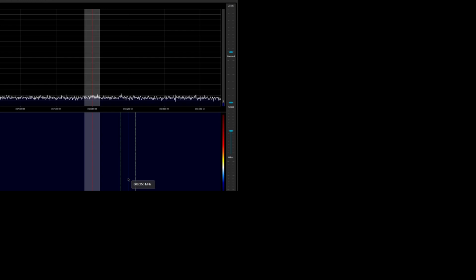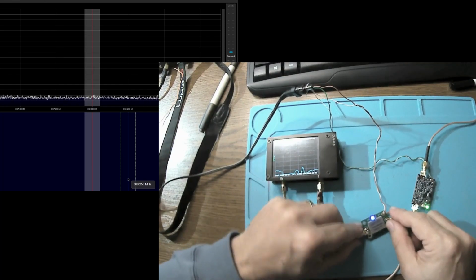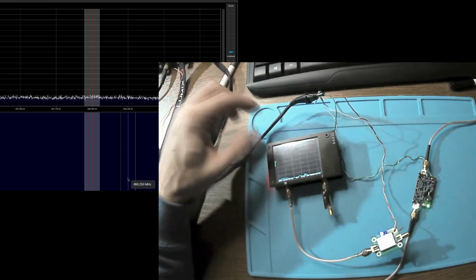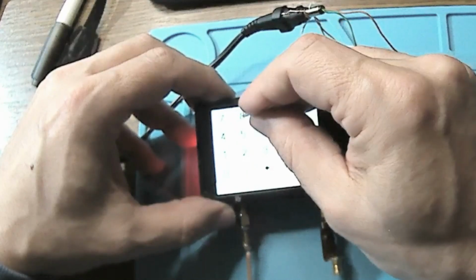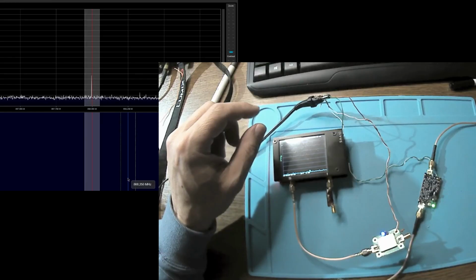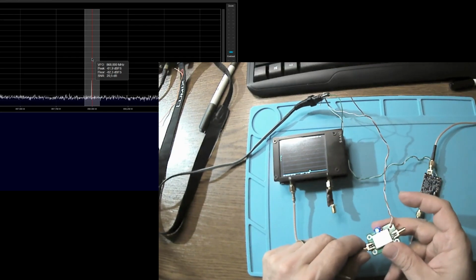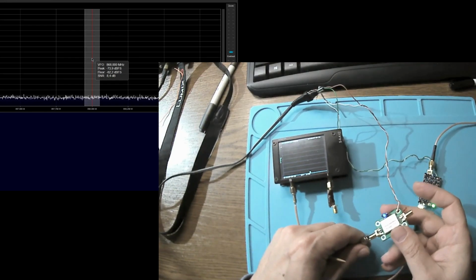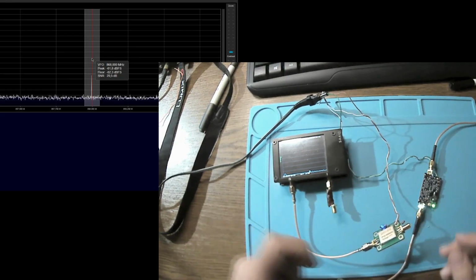Okay, Nano VNA is on, the amplifiers are on, both of them. Okay, we have lights. Let me choose here stimulus CW frequency 868 megahertz, and you can see there already we have a kind of peak. And this one is coming from Nano VNA through this little amplifier. You see, now it's gone. Let me connect the amplifier, and we have the signal. So this is very clear working.